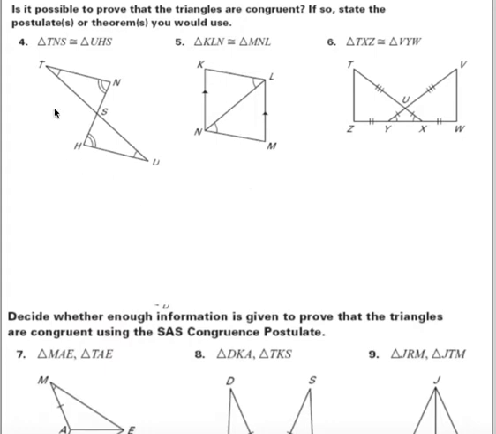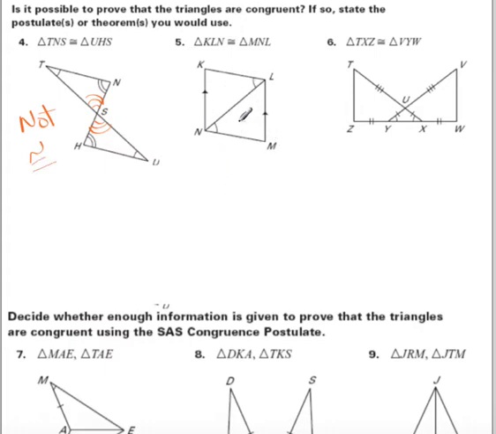So at the top they named them. Check the order of the naming as you're doing these problems, because if they name them in the wrong order, then this statement is not correct. On number 4, you can add that these angles are congruent because they're vertical angles and vertical angles are congruent. But then you only have angles marked. Angle, angle, angle is not a reason for proving triangles congruent. So this set is not congruent.